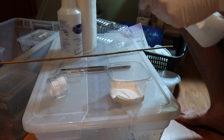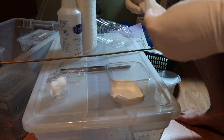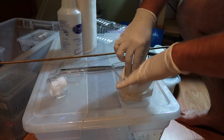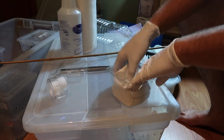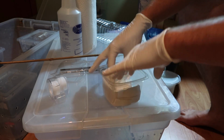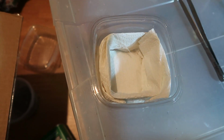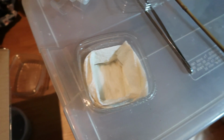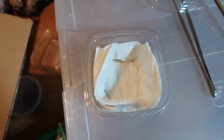Next we're going to take another piece, and for this one we're going to fold it into a longer but thicker piece. Doesn't have to be perfect, obviously. And we're going to try to start wrapping it like so around the container to sort of provide a cushioning, if you will. You can see how it's looking, and we're going to keep traveling up the container. I'm going to give this a very light spritz already. Just a gentle spritz, because that's going to also help it hold its shape, if you will. We shall keep going now.